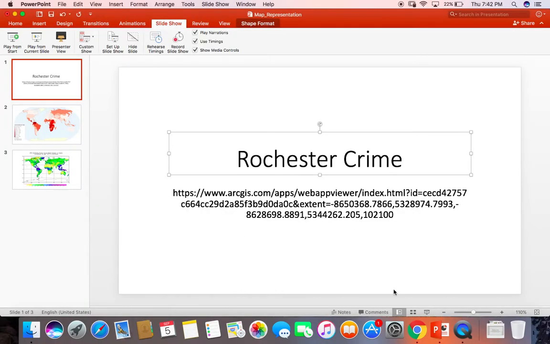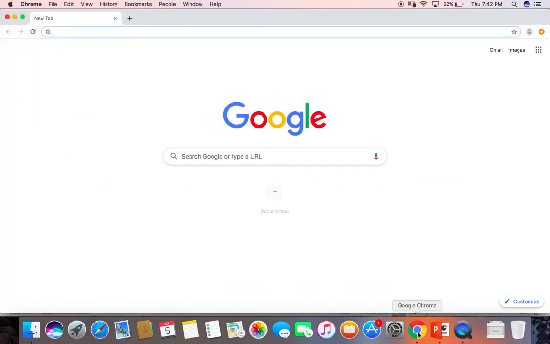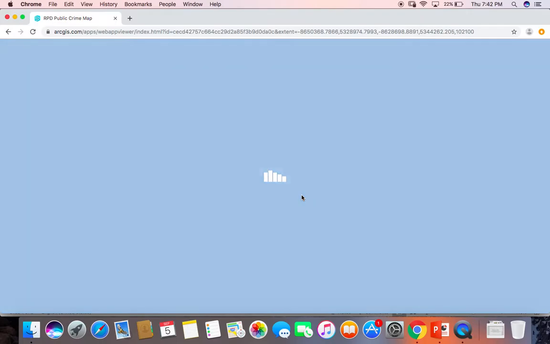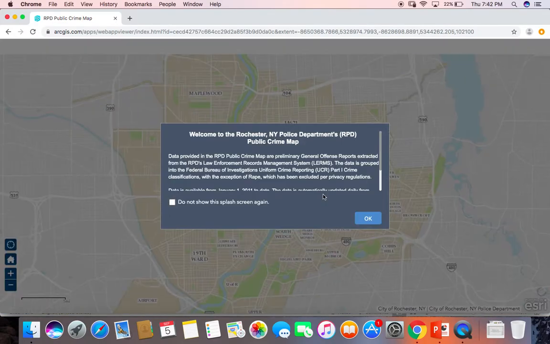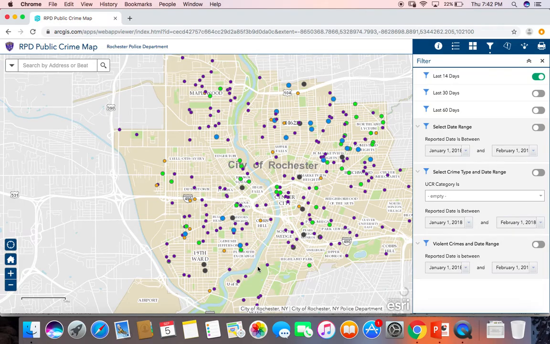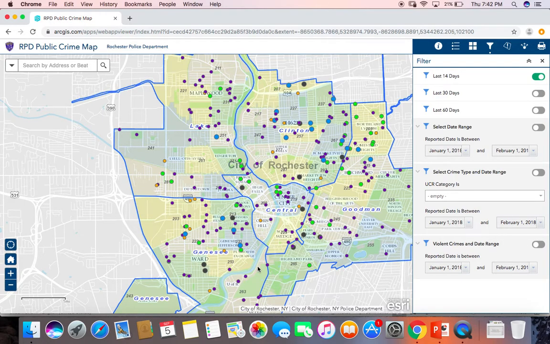So my first map is a Rochester crime map. As you can see here, since it shows little intricacies and all the details, it's a large scale map.